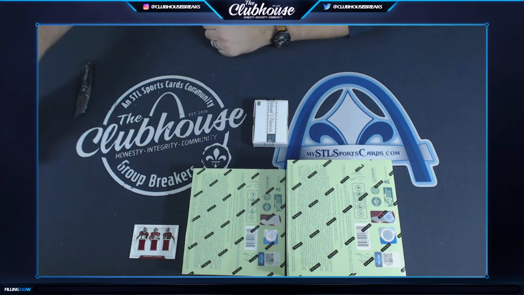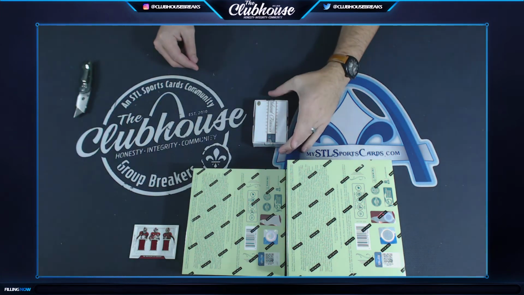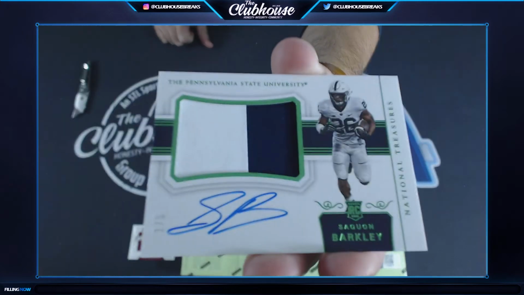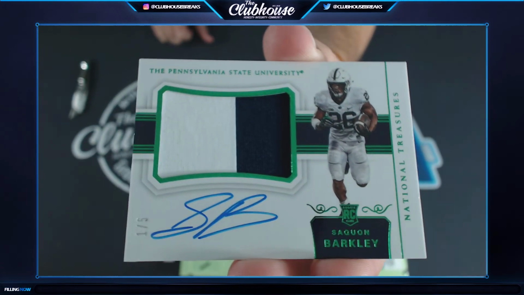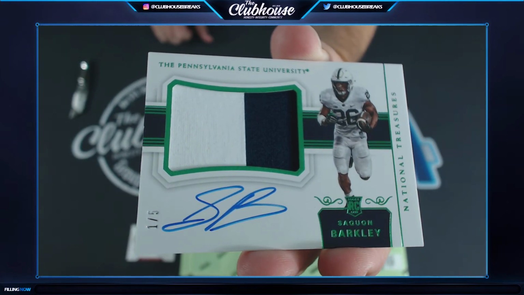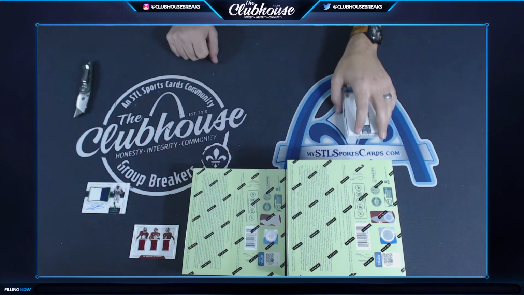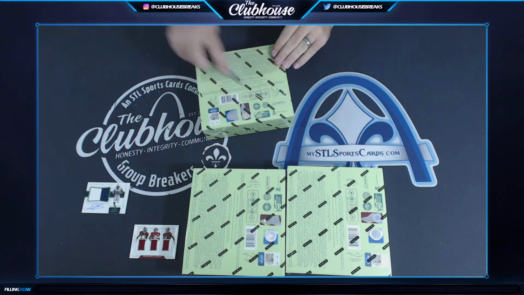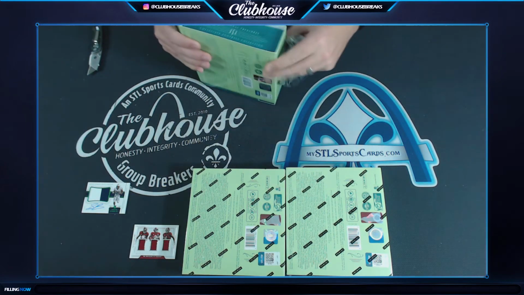And Keith, get pumped. Number to 5 for the New York Giants, Saquon Barkley, Emerald Rookie Patch Autograph, 1/5. Boom. Saquon Barkley to 5. First box. Keith. If you're happy and you know. Yes.